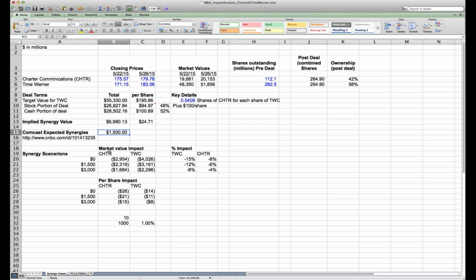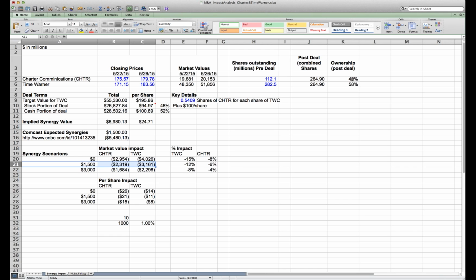So how do you look at the market impact on this, right? Well, what you look at is who's going to own this underperformance? Who's going to own this overpayment in terms of the synergy, right? Because you just subtract 1,500 from the implied synergy. You've got $5.4 billion of overpayment effectively, right? Of payment for synergy that potentially does not exist, right? That's this scenario here.